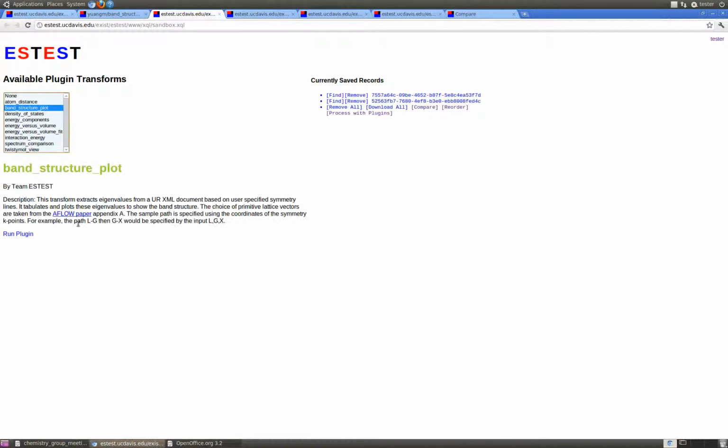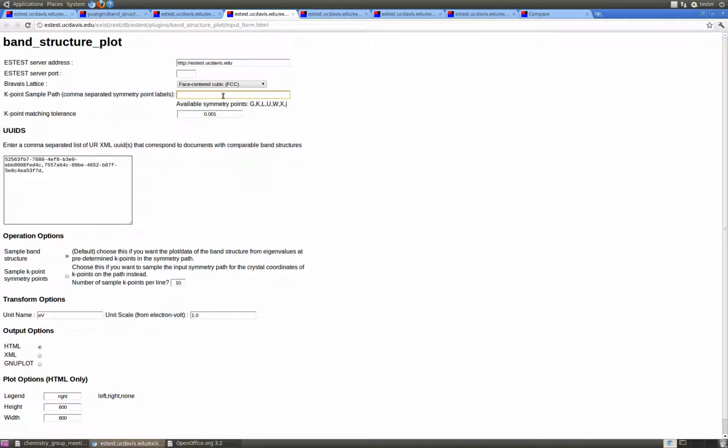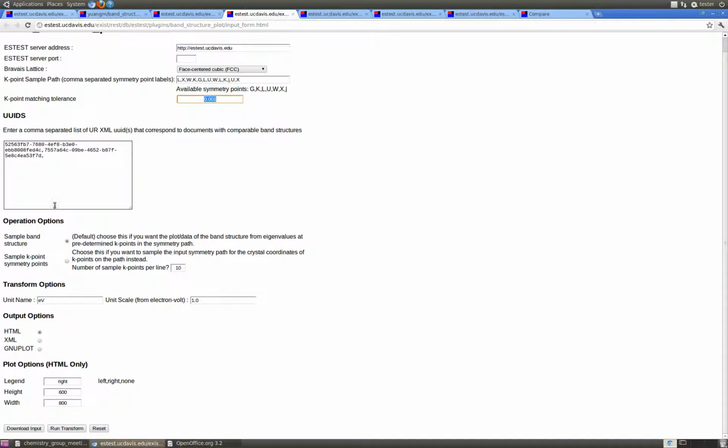We're going to go back and run the band structure plot plugin, and then fill in the appropriate input information again. Leaving all the other parameters default, except in this case I have two UUIDs initialized in the text area input, and say run transform.